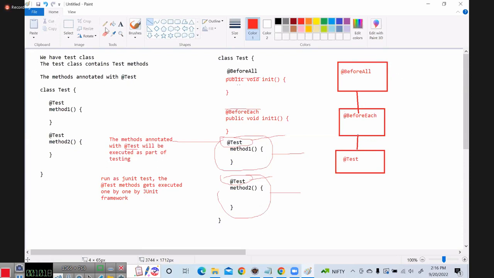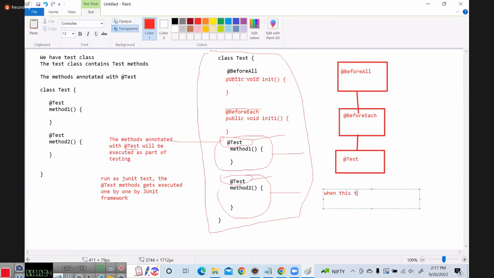When this test class is executed as a JUnit class, first it will check if there is any method annotated with @BeforeAll.